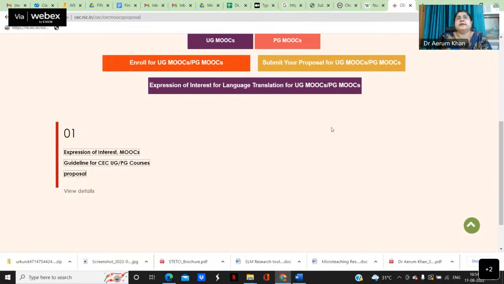They will do the checking and review, and if the proposal is accepted, then you will get the budget. The EMMRCs will be allocated where you can go for recording. The recording is not to be done on your own. There will be a team which is going to assist you, and that payment is going to be done by the Swayam authorities. It will be given to you through the registrar of your university.